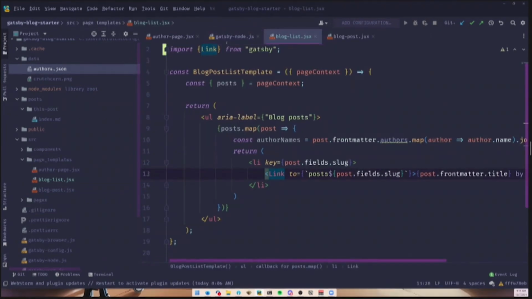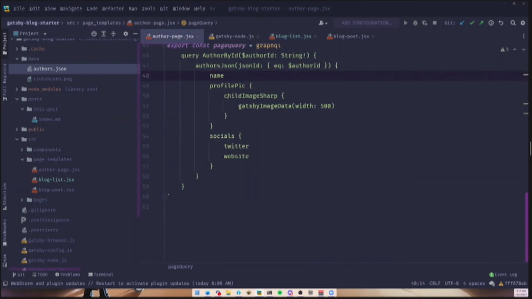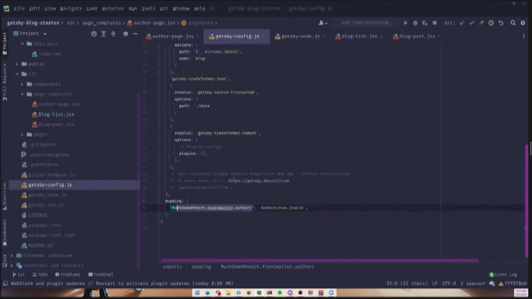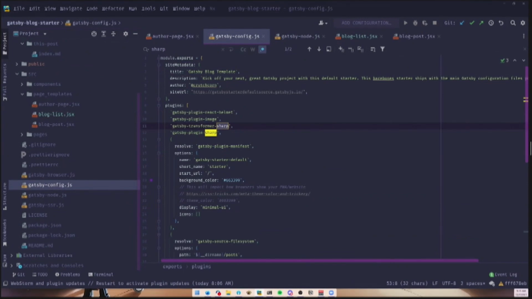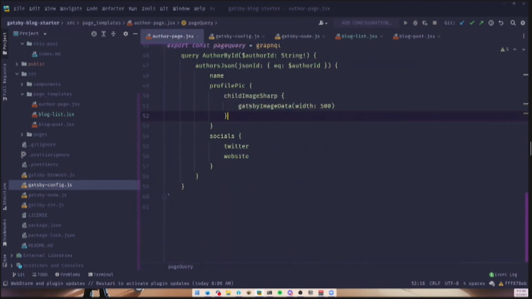And then inside of our author page, we look up the profile picture. There's a plugin called Gatsby Sharp. Gatsby plugin sharp and transformer sharp will automatically take an image and add in this childImageSharp data.